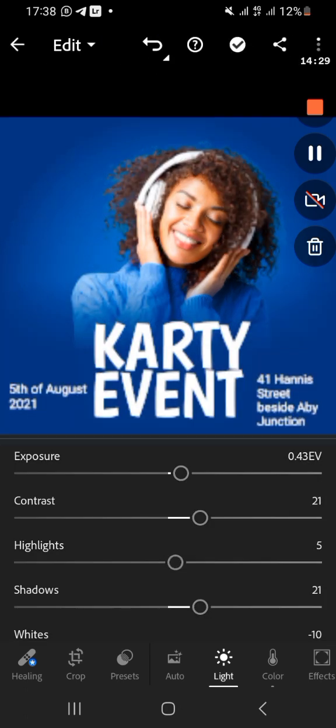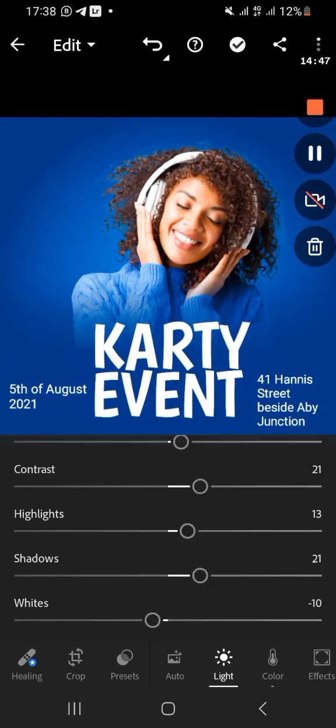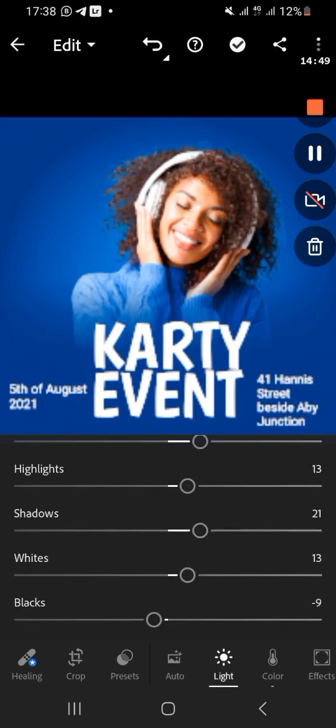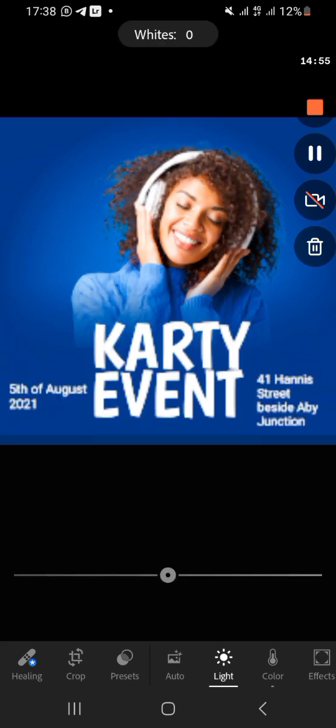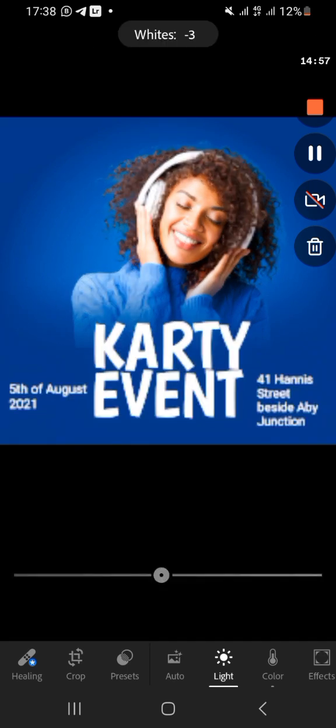I increase the highlights. You see it, guys? Or should I reduce the highlights? I'll still come back and adjust this. I don't need to touch this white.